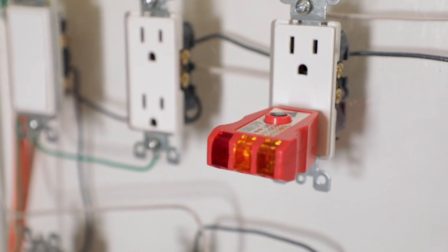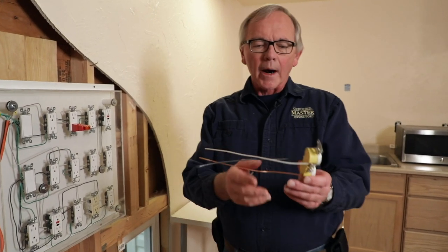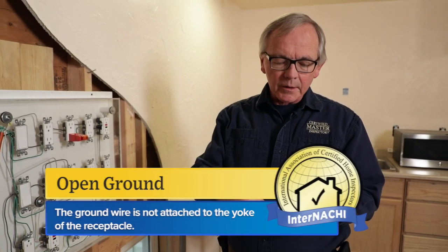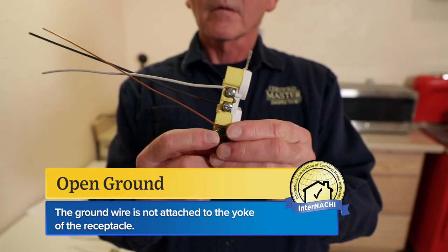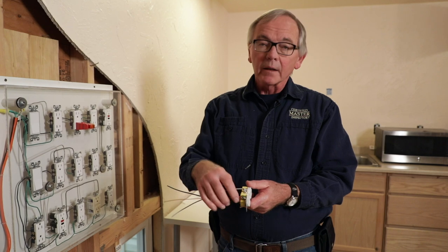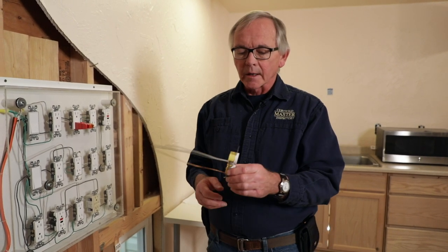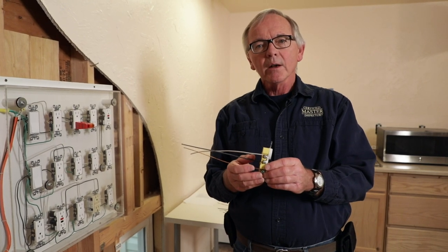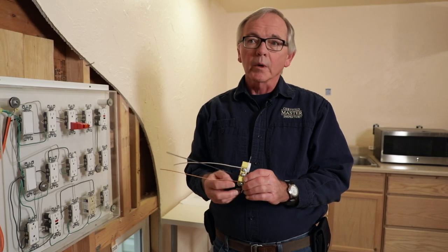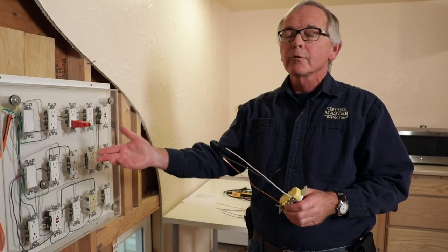This one is an open ground. I'm just going to show you an outlet I've got here — a receptacle that's got the wires on the back. If this is telling me that I've got an open ground, what that basically means is that the ground wire is not attached to the yoke of the receptacle. This can also mean that the house does not have a grounded system. Sometimes homeowners can update the devices in their houses and forget to put the ground wire on the receptacle, and in some cases the contractor who wired the house can forget as well. So this could have a few different meanings.